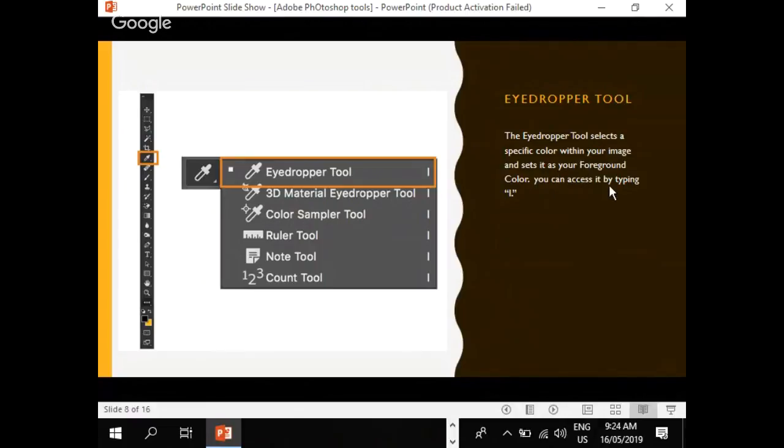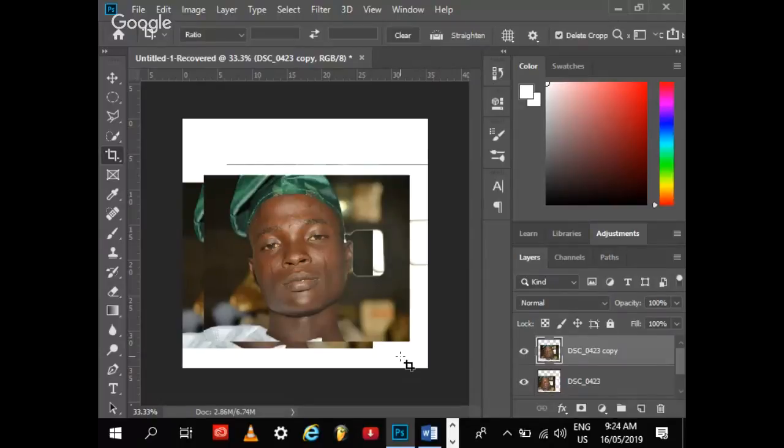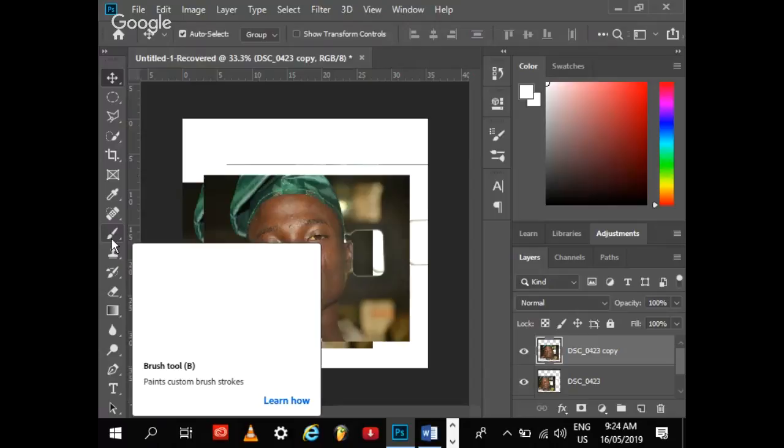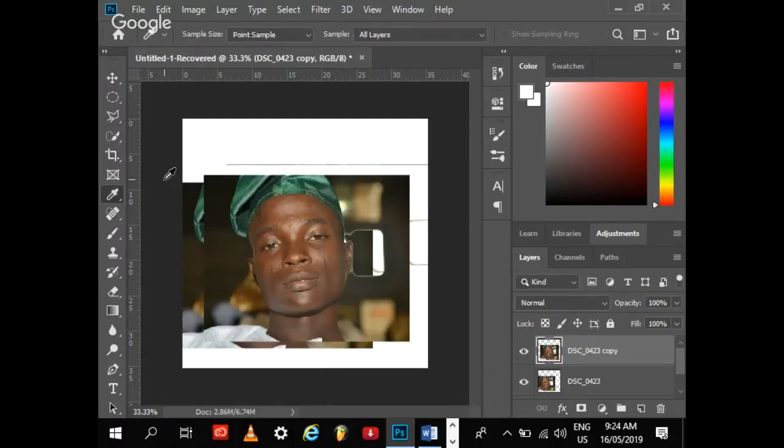You can access it by typing I. Maybe you want to use a particular color in your design work, and you don't know the exact shade, but you have an image that has that exact shade of color you are looking for. So you just use the eyedropper tool to click on that exact spot and pick that shade of color.